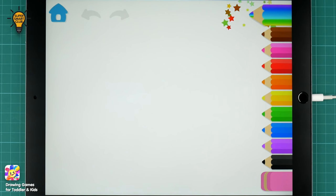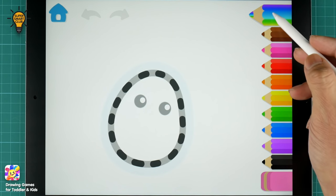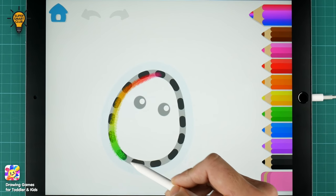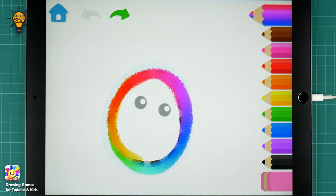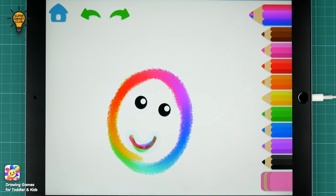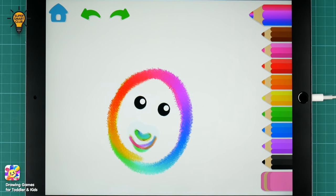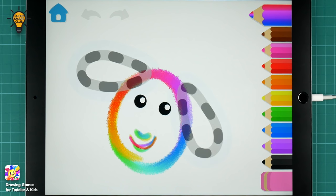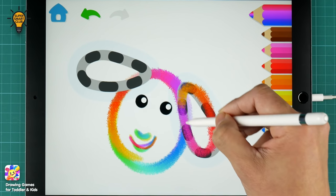Let's draw a curly-haired sheep. First, draw its head. Good start! Make it smile. And a little nose. That's really good. And now, draw the sheep's ears.